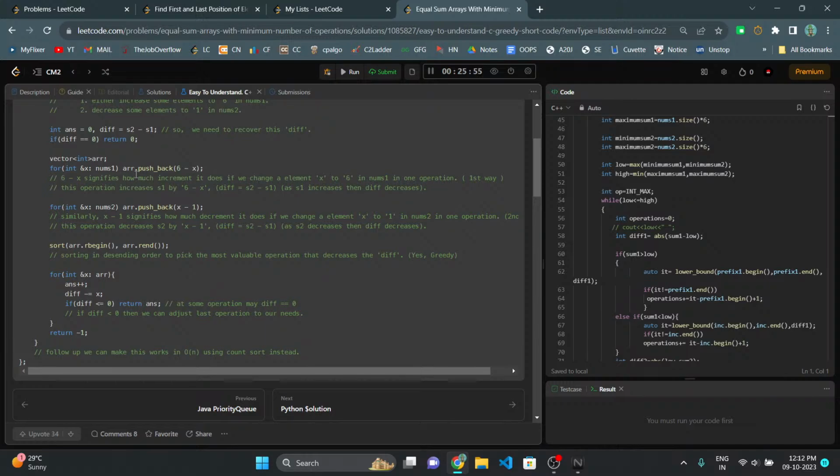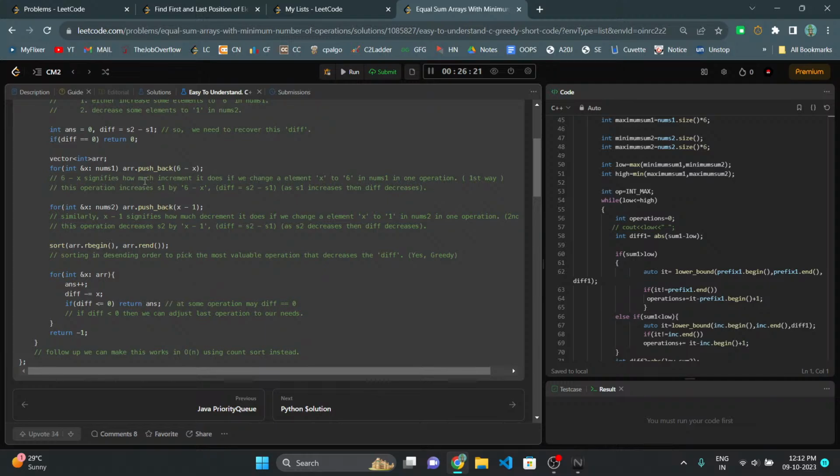So I need to increment it, so I'm looking at how much increment I can do. Similarly for this, it says how much decrement I can make. If it is one, I can make no change. Then I sort this in reverse.